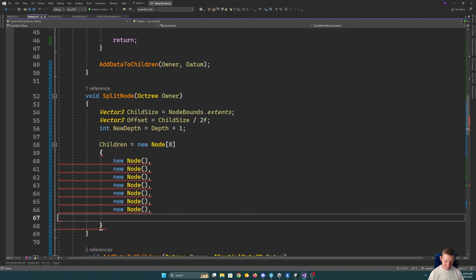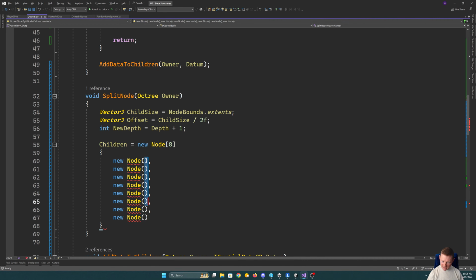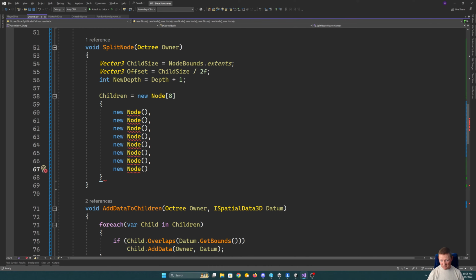There is a reason why I'm doing this, and that is because this is where multi-line editing, apart from just meaning we've got less typing to do, also makes it easier to avoid making mistakes and errors.